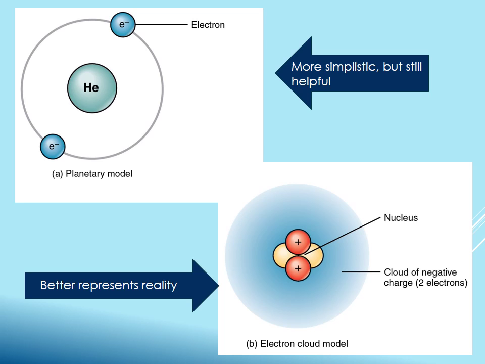Just a few more models to help you understand kind of what an atom looks like. What we just talked about previously was basically the planetary model. The planetary model shows there's a center nucleus. That's going to be He in our example up here. He is going to represent helium. And helium is actually the very first noble gas, and it's a very stable atom.